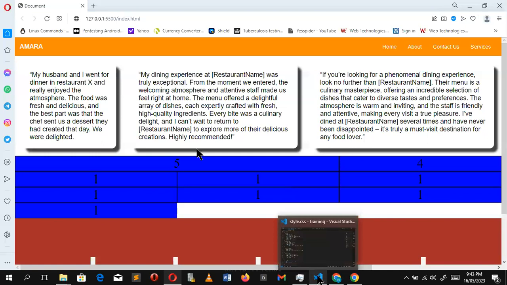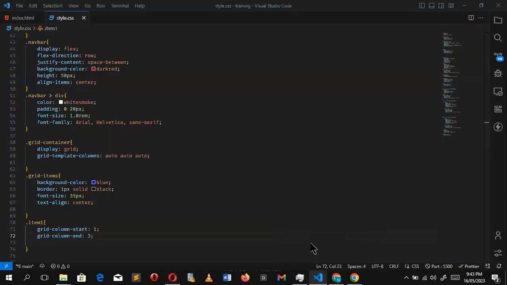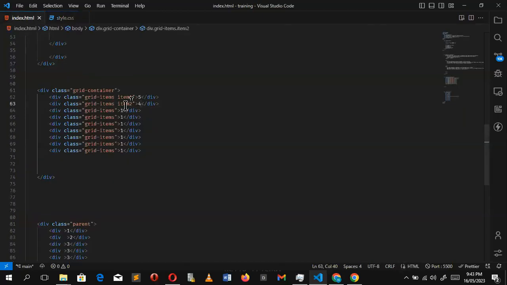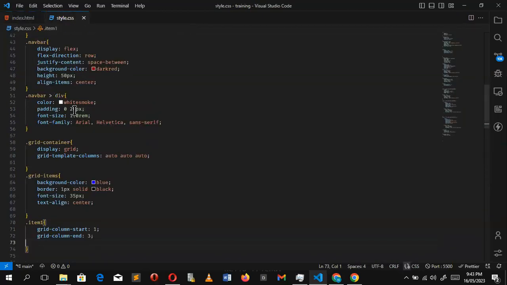Because of this adjustment here, we now have 5 for the first column. We have 5 rows. So we want one to stretch. Let me use 4. Let me use that for item 2.